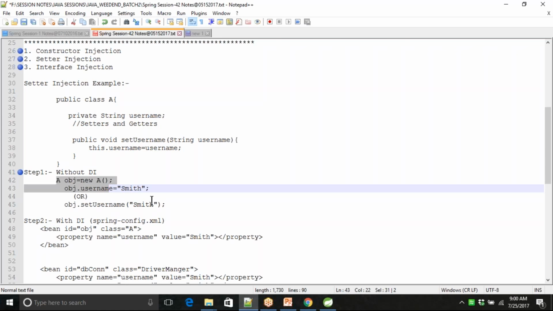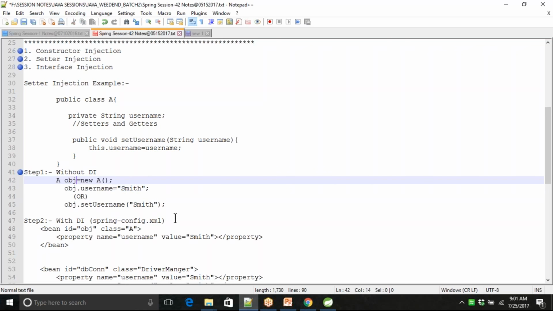You may not really require 5 different objects, but one object is sufficient. But what we usually do is unnecessarily construct 5 objects, which will degrade the performance of your application.